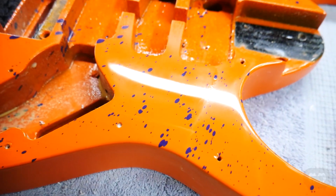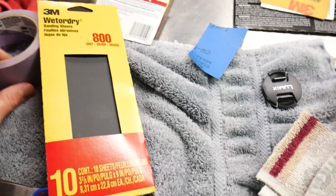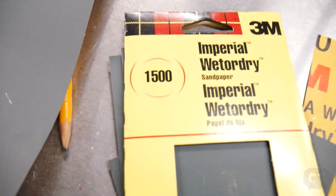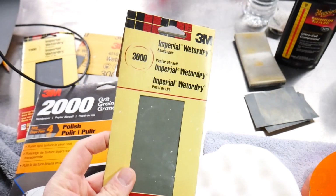After spraying the clear coat, there's a long process to getting it to look like this. It feels really weird to do, but you need to level sand the surface of the guitar after you spray it. I use 800 grit to do the level sanding, and once all the orange peel is out, I'll move on to 1000, then 1500, then I finish off with 2000 grit. Some people go to 3000, but from what I've heard, it's not really necessary.